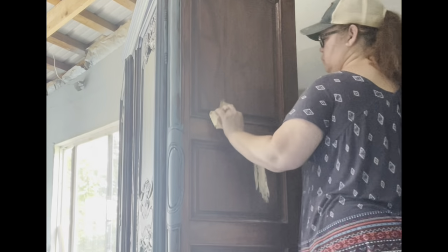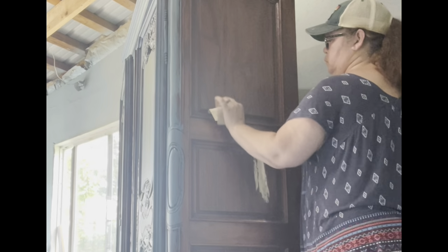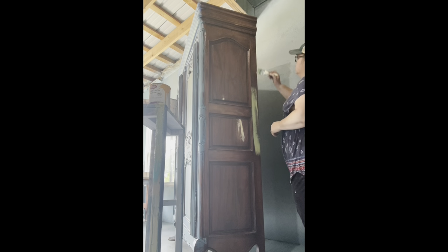In this section right here, much earlier I had applied, there was just a small little surface crack in a couple of places. So I had put some wood filler on it, and that had had time to dry. So I'm giving it a sanding, we'll dust that off, and then we'll be painting this side.